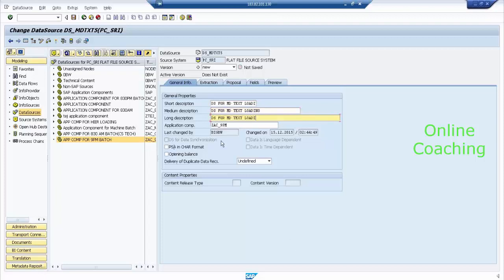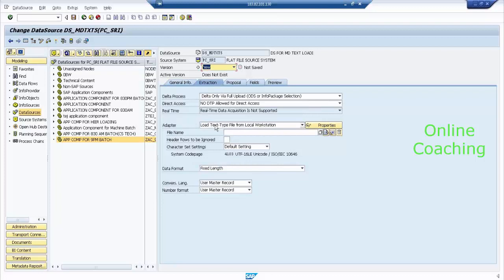paste it. In real time, don't simply copy and paste it. They're going to give you all the information you need to enter. They're even going to give you the technical name you need to enter. The names, data types, lengths, all the stuff will be provided. But the only thing you should know is how to create. They're not going to explain to you how to create in real time. They'll give you a technical specification document and ask you to create. That's it. Okay, now select the extraction tab.